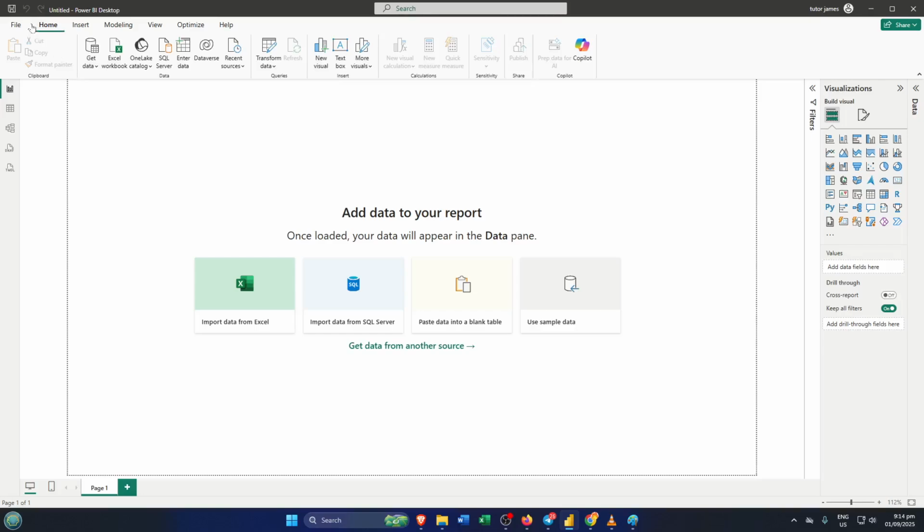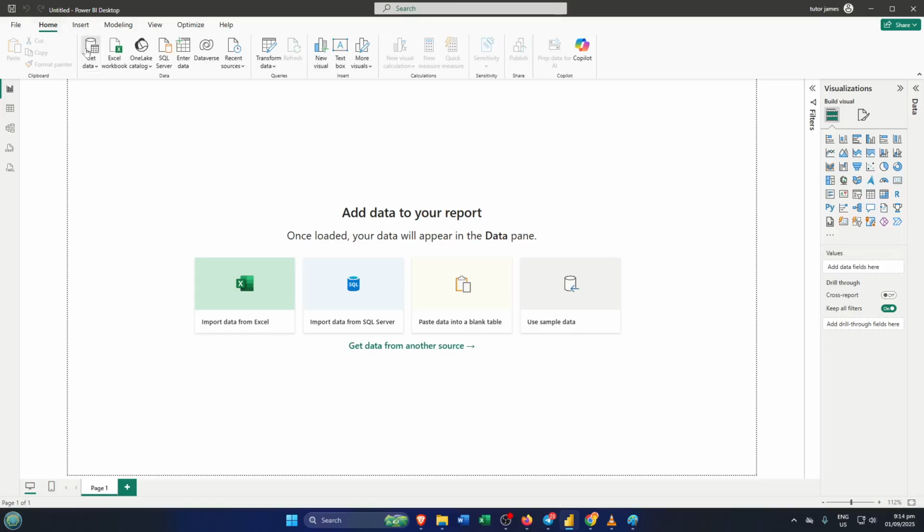Once you're in Power BI, look up at the top for the Home tab. This is kind of your control center for loading data into your projects. Under Home, you'll spot a button called Get Data. Go ahead and click on that. Now there's a bunch of options, but instead of scrolling, just use that handy search bar, type Share into the search box. That quick search will filter all the data connectors and help you find the right option much faster so you're not wading through a long list.